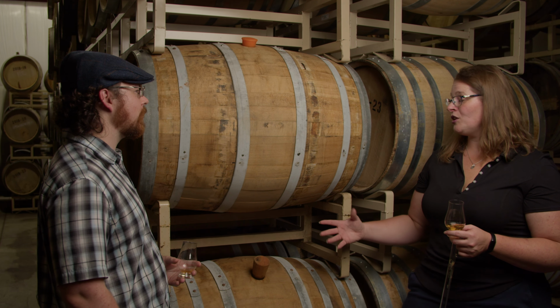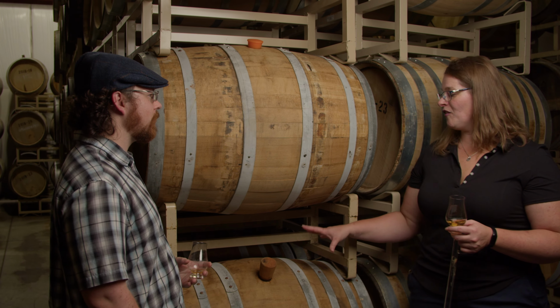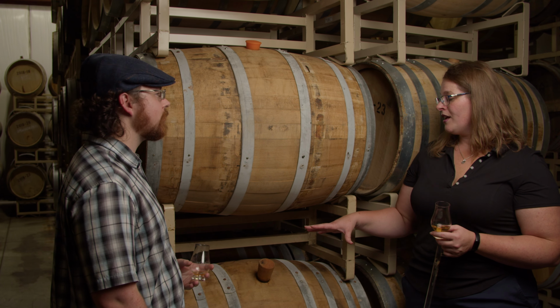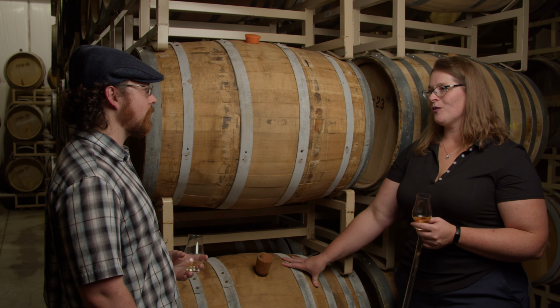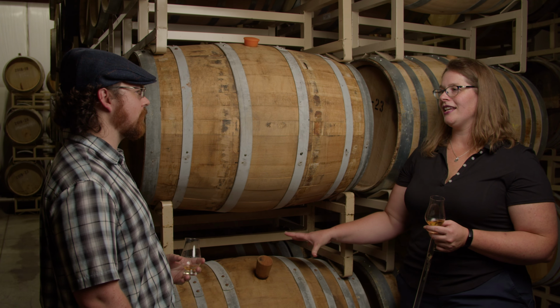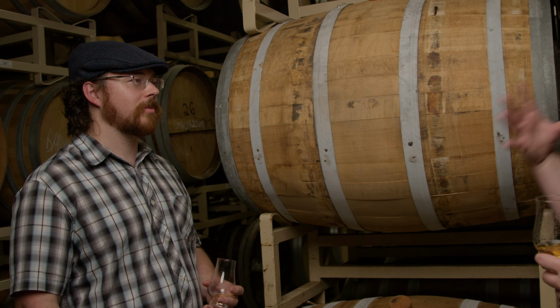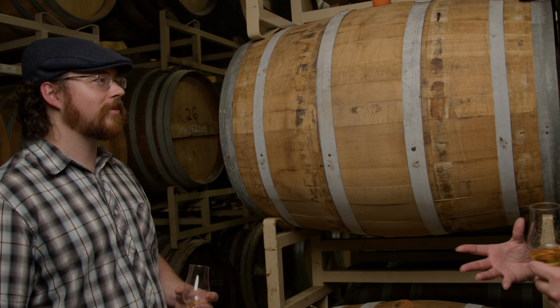Which I think is really fun too when you talk about getting to know the brand itself, because McCarthy's is so well known for that Oregon oak. And so getting the opportunity to try McCarthy's without it means that you can get the contrast of what the Oregon oak does with the McCarthy's. And when you go back to it, you can really celebrate and understand better why we've made the choice of Oregon oak for all of the other Clear Creek Distillery expressions of McCarthy's.